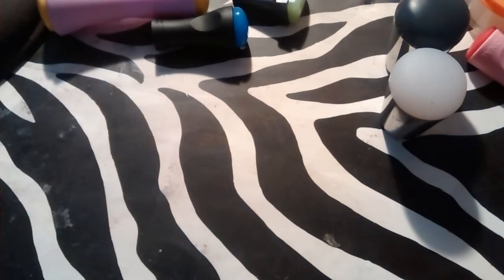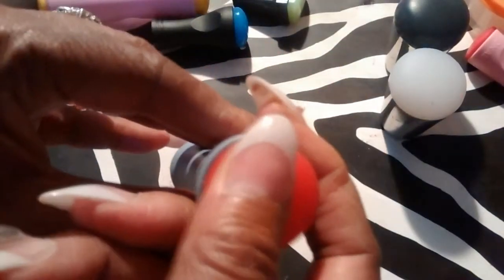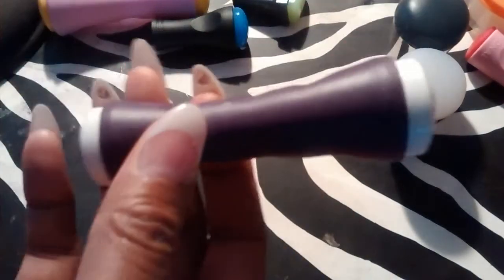And I also have this one. I fill this with the jelly refill head. It came with a white head, and this is the firmer side of it here. And I just love, like I said, I love jelly. And I also have, now this one is filled, which this one kind of popped out. Let me see if I can get it back on there. Got it on camera. But this one is the purple one.